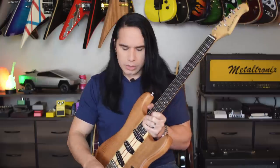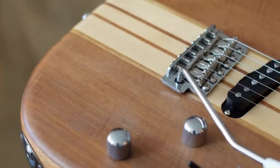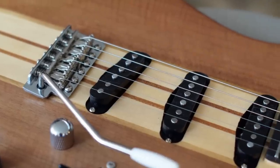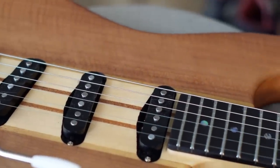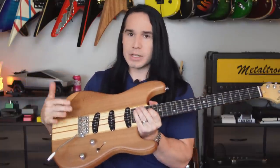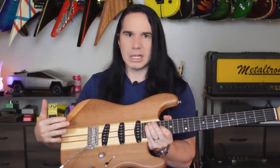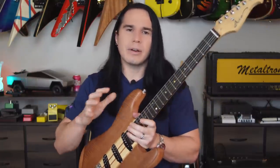Now, for controls and the overall electronics, we've got a very basic single volume, single tone, and a five-way selector switch, and then the classic three single coil setup on this guitar. But here is the big thing to keep in mind. You see this guitar with this bridge and this pickup arrangement, really cool, nice classic design, right? But they have a whole bunch of variations on this.